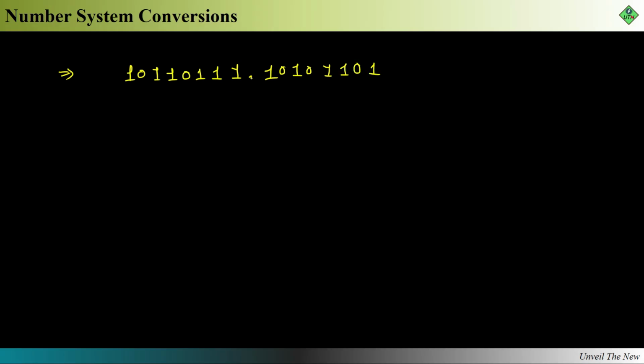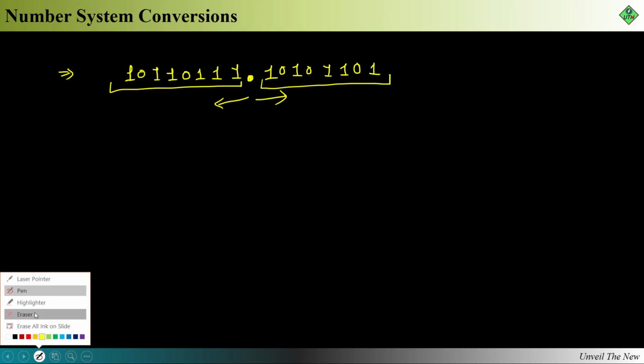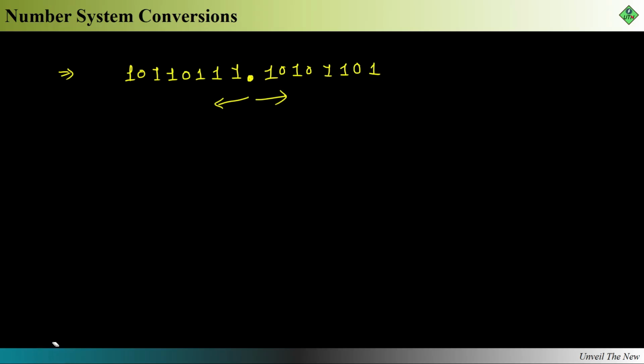Now what we need to do is look at the number that we are having before the point and the number we are having after the point. So we will do the same thing over here. We will make the group of 4 digits from the left side for the number that is before the point, but for the number that is after the point we will make the group of 4 digits from the right side. Okay, so this thing we will do. So first let's do the groups for the number that is before the point.